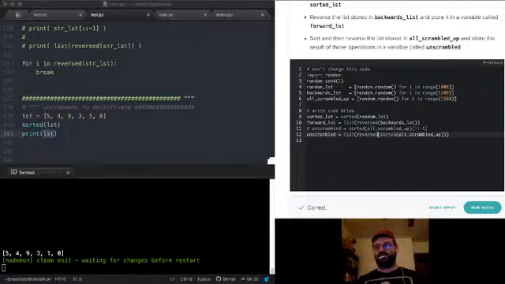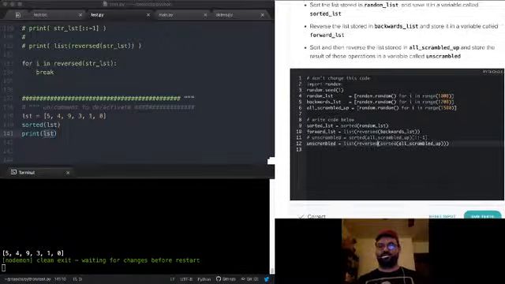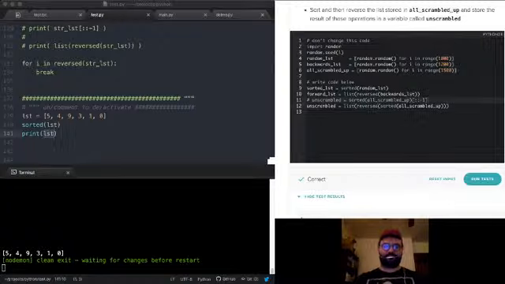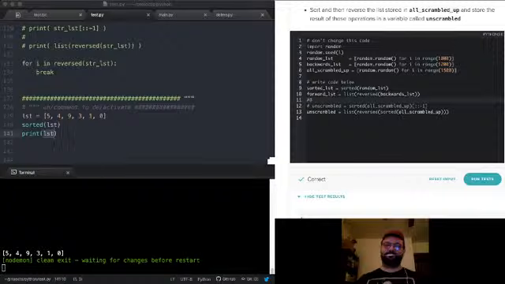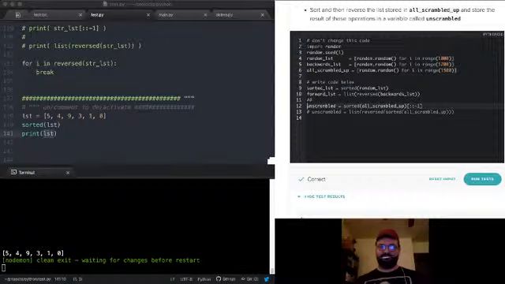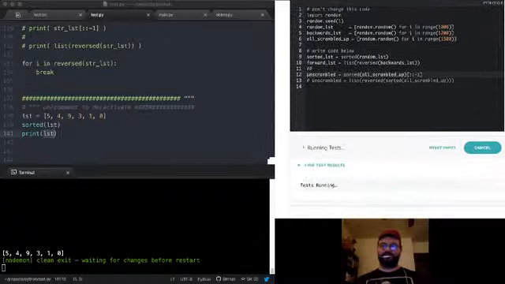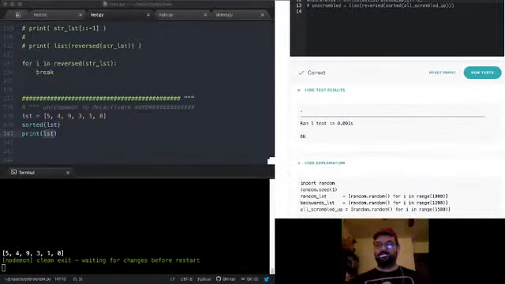And that should work as well. So either one of these will work. I prefer my way, so I'm going to do it my way.